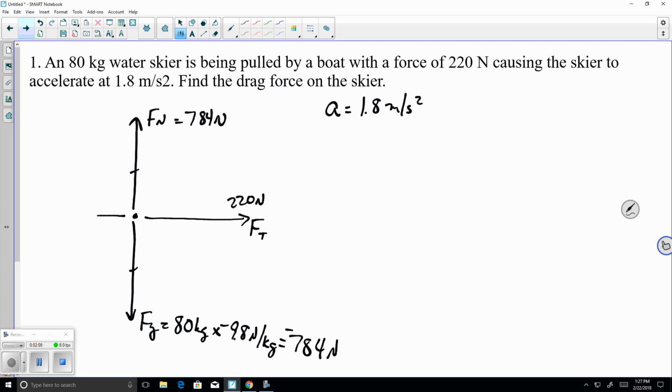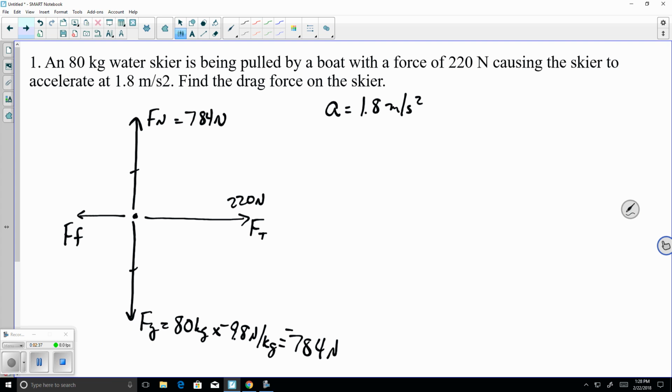The force going to the left, the friction force, is not going to be as large. And the reason I know that is because the skier is accelerating in a positive direction. So I know that the tension force is bigger than the force of friction. I just don't know by how much yet. So I'm going to use the force equations up above on the top of the page and the motion equations to figure this out. And really, to be honest, we're mostly going to be in the force equations.